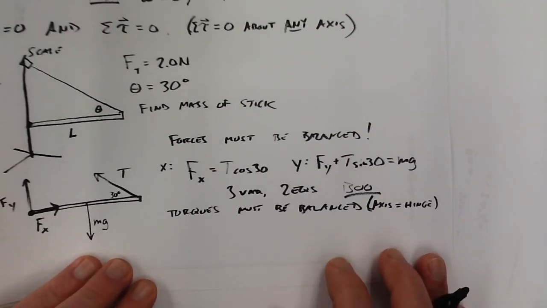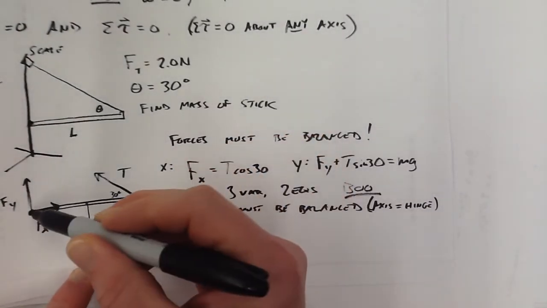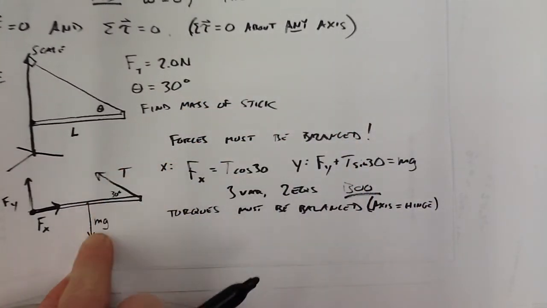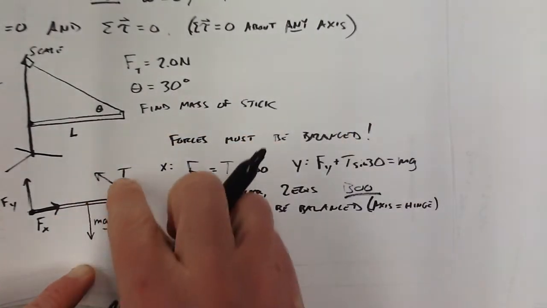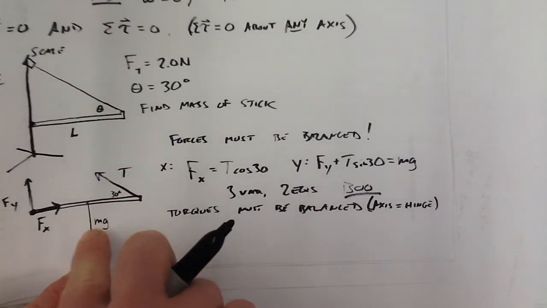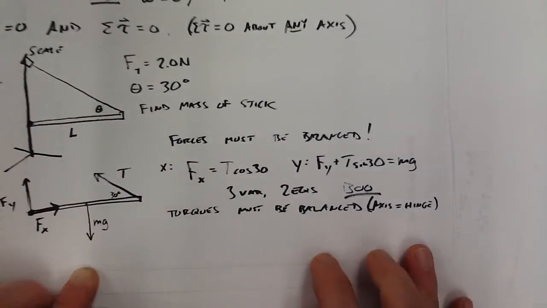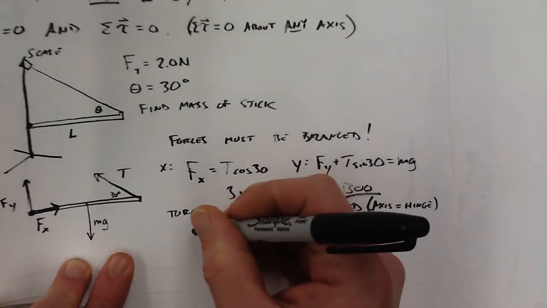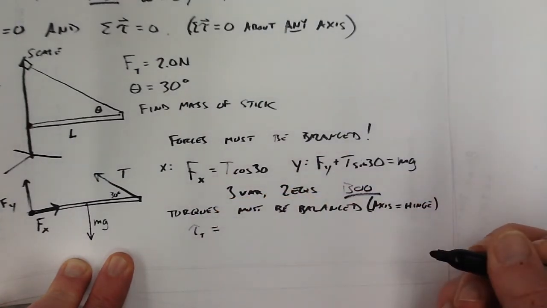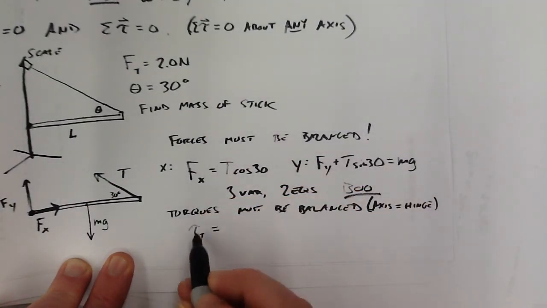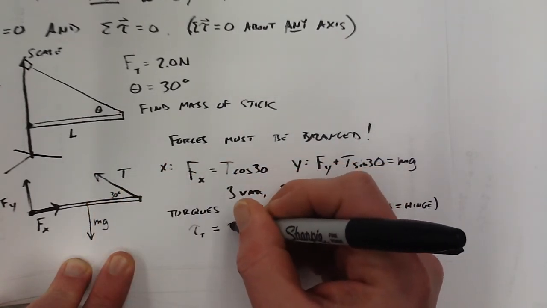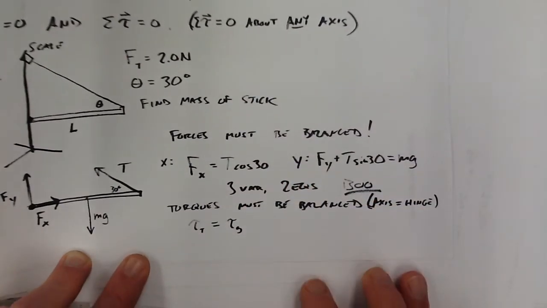Okay, so let's see if we can write that net torque equation. There are 2 torques once I pick this axis. There's this one, and they're trying to get it to rotate in opposite directions. So that means if we're only looking at magnitudes, the magnitude of the torque caused by this must equal the magnitude of the torque caused by this. So the torque from tension must equal, and notice I did not put a vector sign on this, so this is indicating the magnitude, the torque caused by the gravitational force.